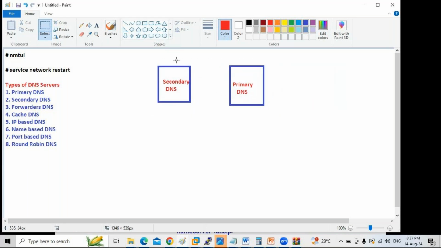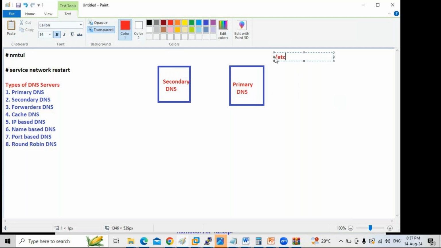The files to configure primary DNS are /etc/named.conf, /etc/named.rfc1912.zones, /etc/resolv.conf, and under the /var/named directory, configure zone files.